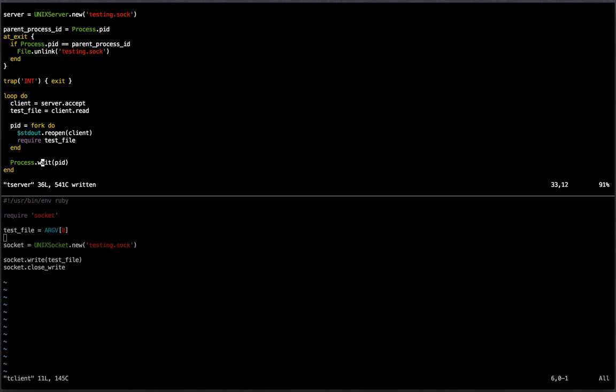So we'll do that, and now the client needs to read the data back. What this would do is a blocking read until it receives EOF, which is sent only when the server closes the connection.